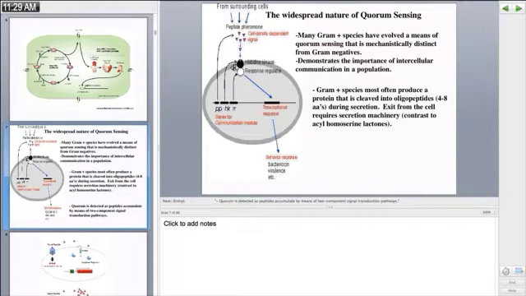But the more concentrated this cell-density-dependent signal is, this peptide pheromone, the more frequently the histidine kinase is engaged by that peptide pheromone. And just like CheA, it will phosphorylate itself on a histidine, in this case on the cytoplasmic side. That's not shown very well in this cartoon, but these boxes just to the left of the histidine kinase show that a histidine has been phosphorylated, and then that phosphoryl group can be transferred, it's actually stolen, by an aspartic acid on the response regulator. This is very much like CheY becoming phosphorylated or CheB becoming phosphorylated.